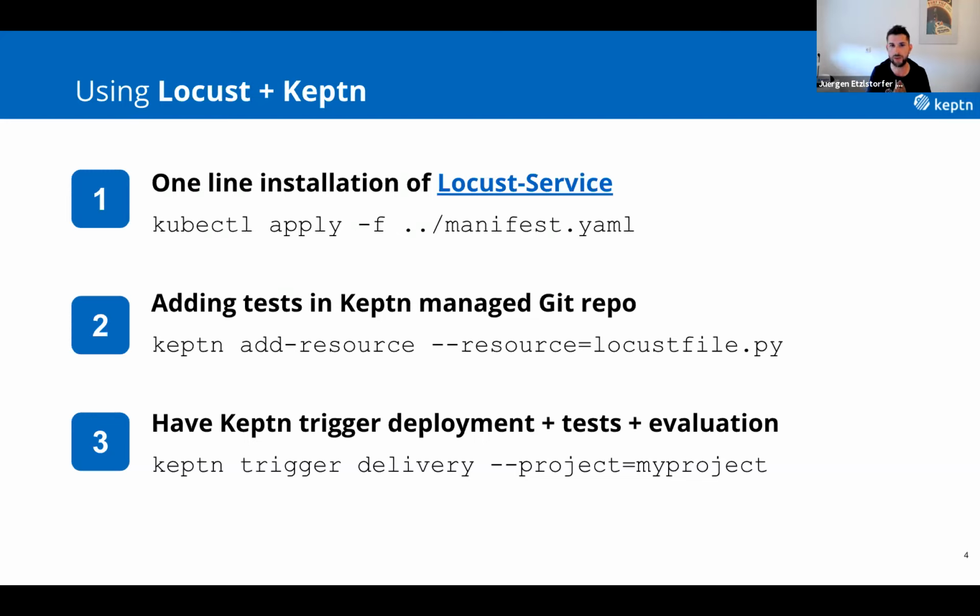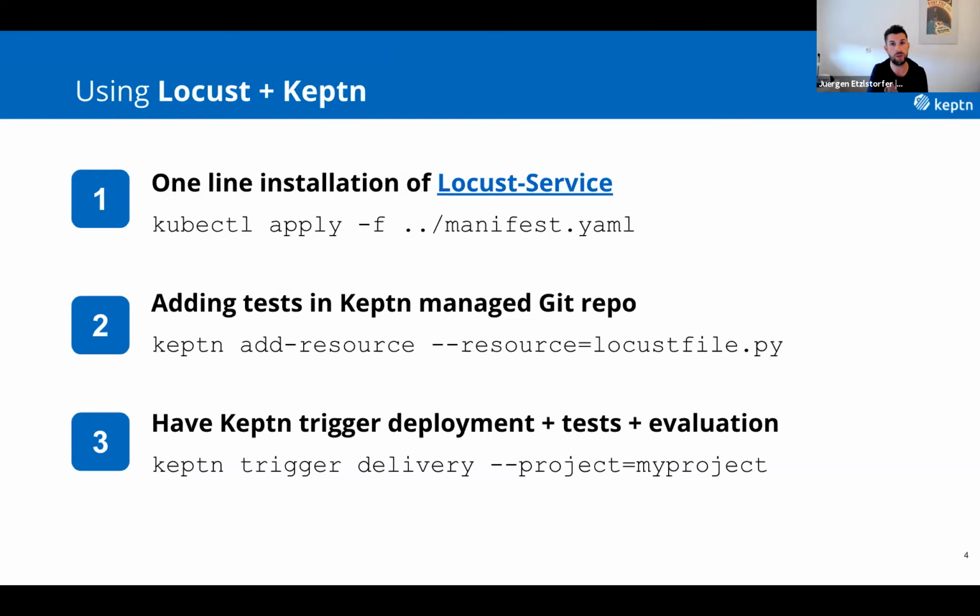If you are familiar with Keptn, you already know Keptn will orchestrate all your tools, and each time there is a triggered event, you can react to these kinds of events. For Locust, it makes a lot of sense to listen for test trigger events, and Locust will then start its action. To install it, it's basically a one-line installation for the Locust service, and the Locust service will come with the Locust binary already included.